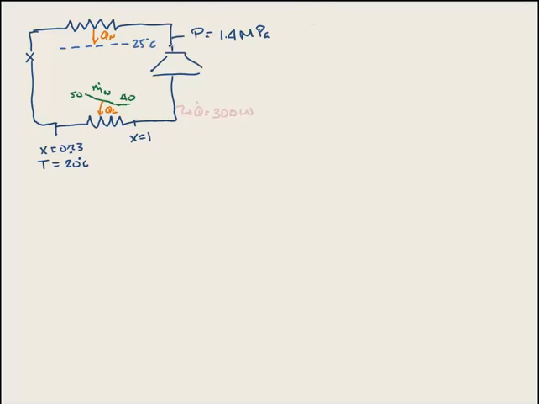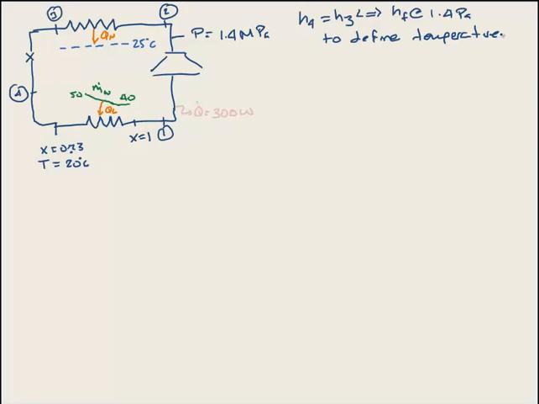So we will have this as state 1, state 2, state 3, state 4, and there is one point that is already fixed. State 4 is fixed, so once we know H4, we know that H4 is equal to H3, and we only need to compare that H3 with HF at 1.4 megapascal to define the temperature at 3. With that we can get the subcooling, or not if we have no subcooling.